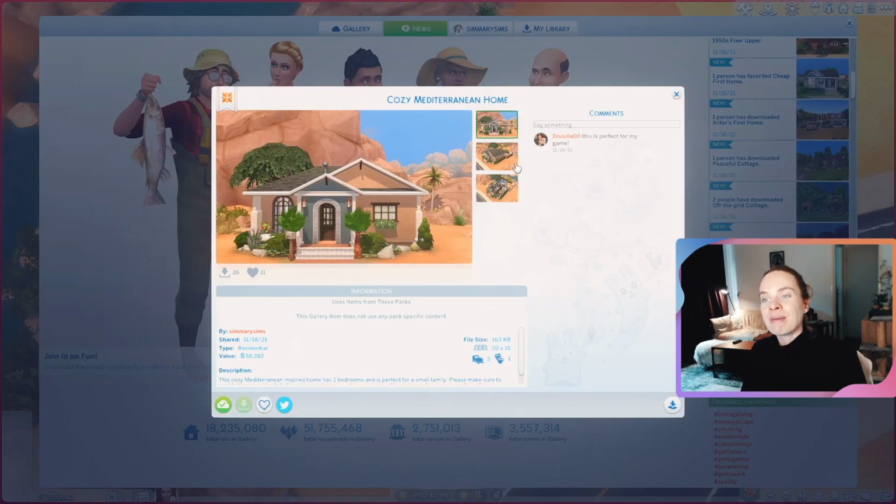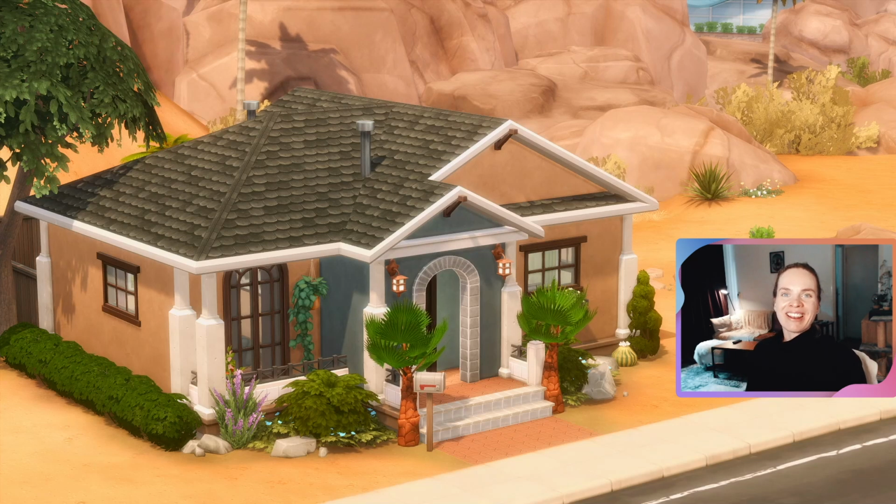So this cozy Mediterranean home is up on the gallery and it comes in at just over 55,000 simoleons. So it's a little bit more expensive than I thought it was, but for a second home for your Sims and for their family, I just think it could be perfect. It's just a cute little 2-bedroom house, and it may be a little bit expensive for what it is, but I don't really care, to be honest. I just think it's very cute. But that's actually it for this video.